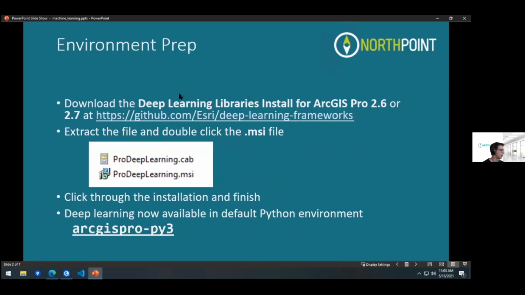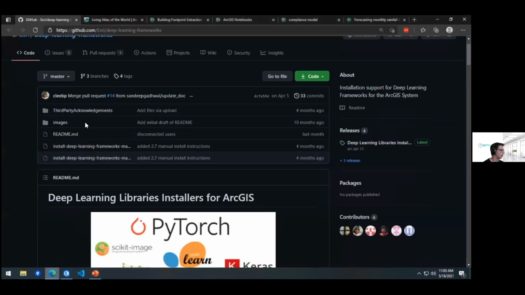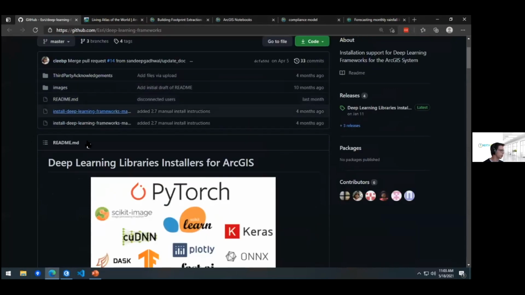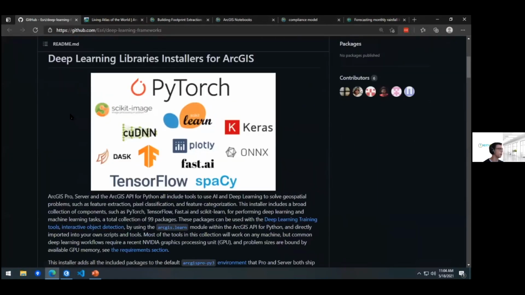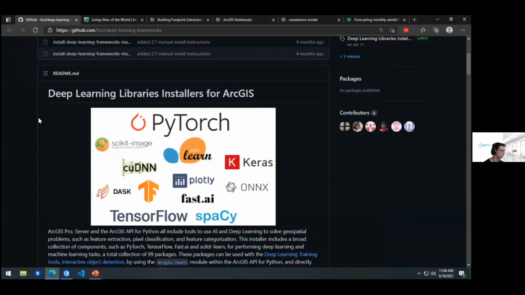So the first thing you'll want to do before you start utilizing any deep learning is using the libraries that Esri has made really easy to install. Basically, all of the deep learning tools that are in ArcGIS Pro, you can't use unless your Python environment is ready to use them.